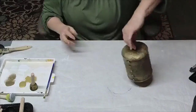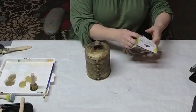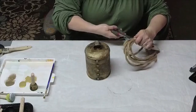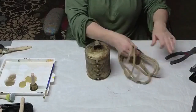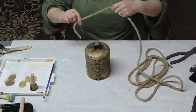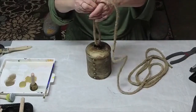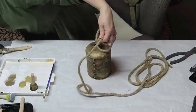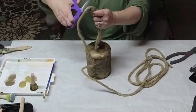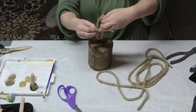Alright, so the next thing you do, now that it's all dry, you can put a string on it if you want to. The string came from Dollar Tree. And then you can just put this in, however long you want it. This has got the tape on it. I'll get it off later. I'm going to tie a loop in it.